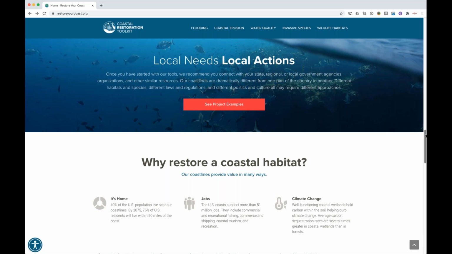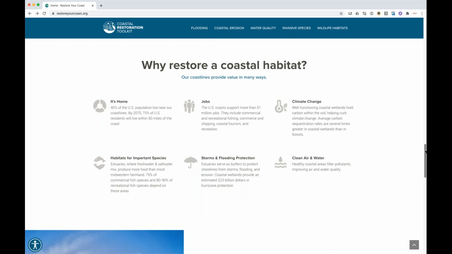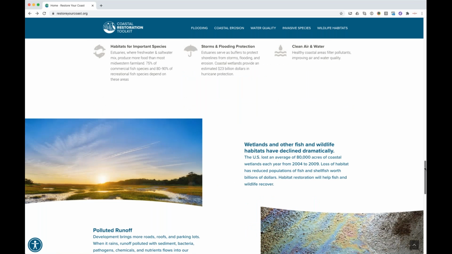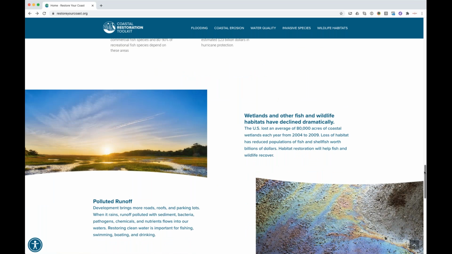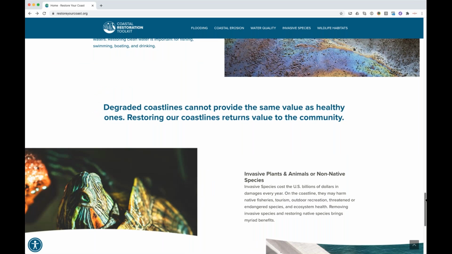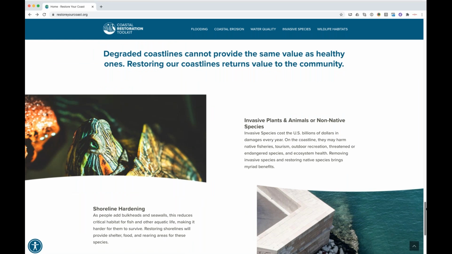And here we're sort of answering some of the questions that might be in someone's head. A lot of this data that we have on the site, I think, is meant to arm someone also who's going out and getting support, whether it be funding or just involving the community and having that voice and vocalizing why we need coastal habitat restoration and restoration in general. So here we kind of go through some hot topics, some of them topic-based, some of them more general. And then we get down to the footer.